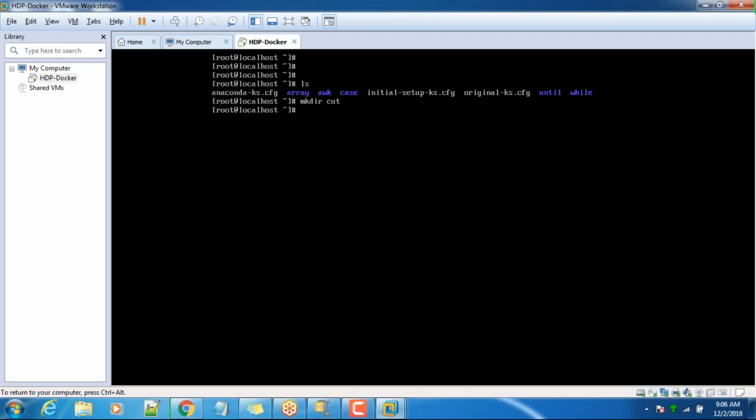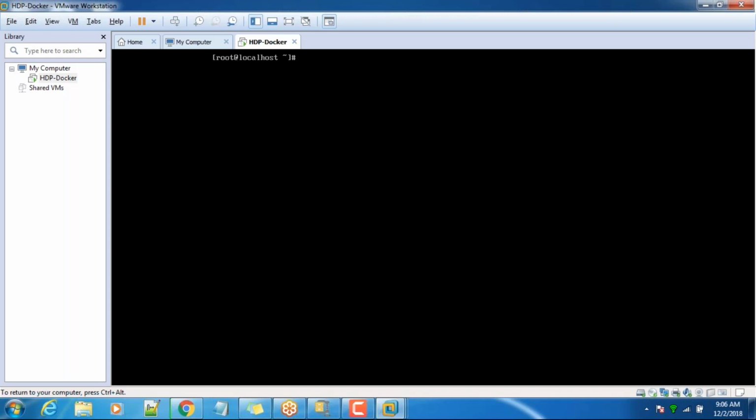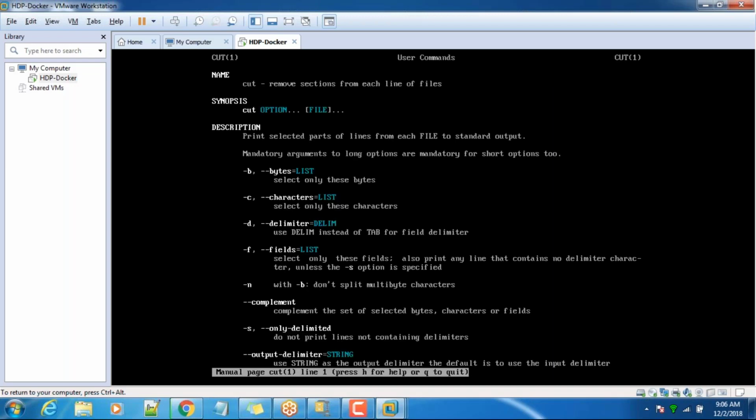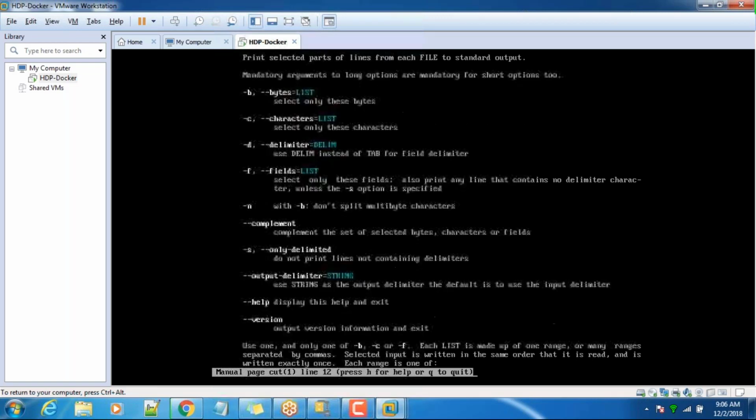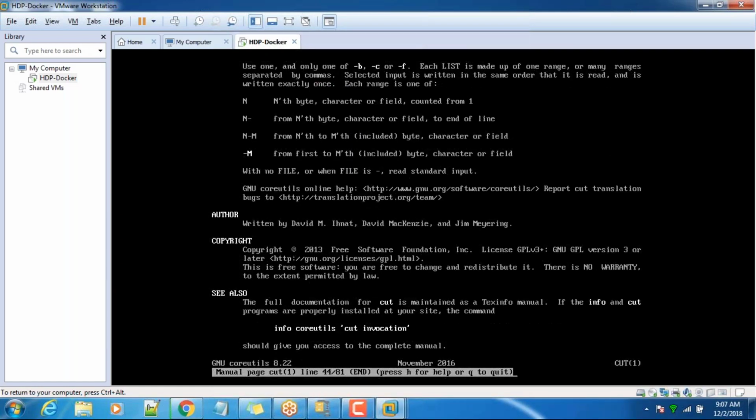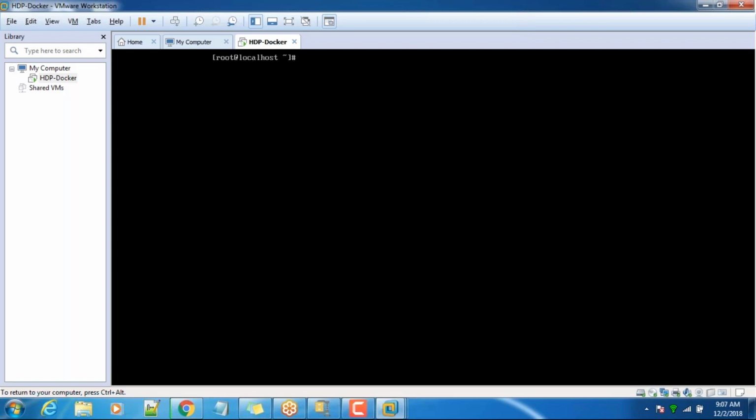So another command I'm going to use here is cut. For more details, if you just use man cut, you can see in detail how this command works and what options are available. We are going to see very few features that we normally use in a shell script. Cut basically we can use for filtering or cutting the characters from a file. So I'm going to create a file, input.txt.